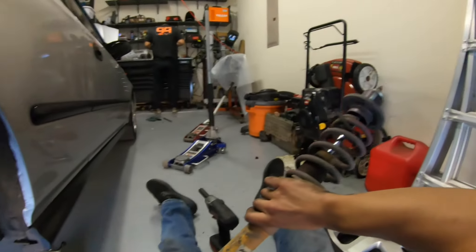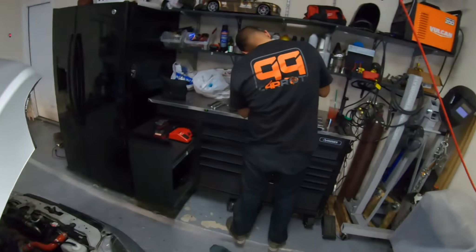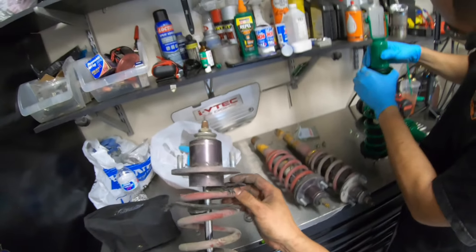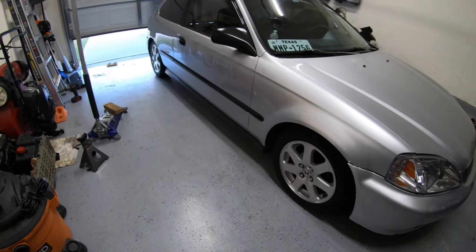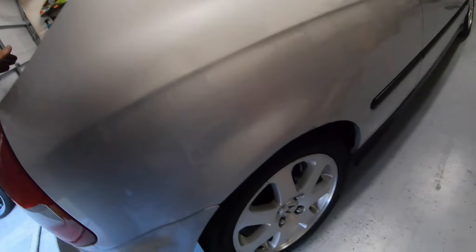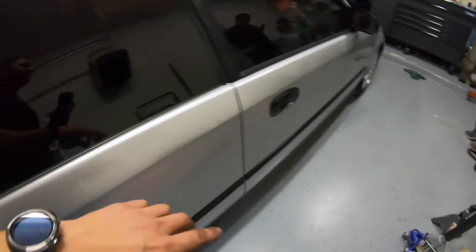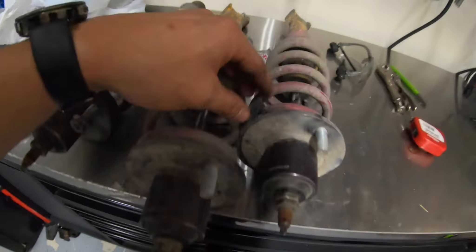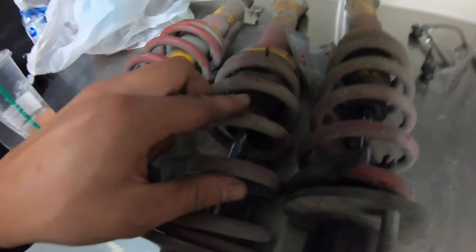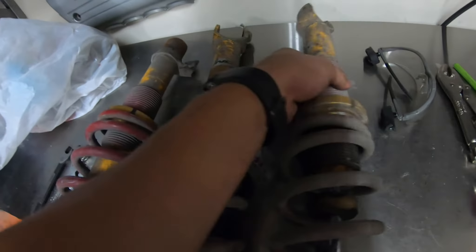Wow, look at this piece of shit. Damn bro, you weren't lying — look, the thing is gone. Alright guys, so we finally installed these coilovers. They're looking a lot better than the ones we had before. From the bottom of the tire to the bottom of the fender, we're at 23 inches all around. The coilovers we had beforehand were complete pieces of shit — they're all mix and match. Some have Ground Control springs, others have iBox, and this one is a completely different brand at the bottom.